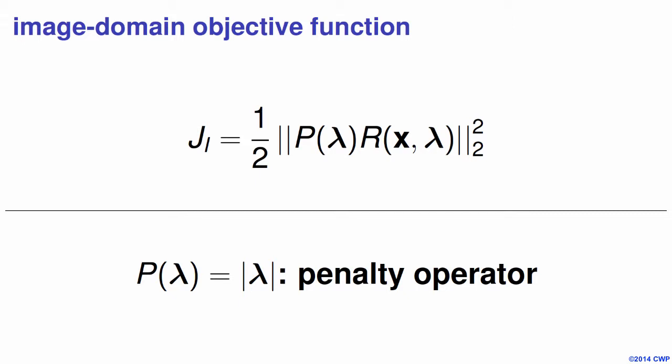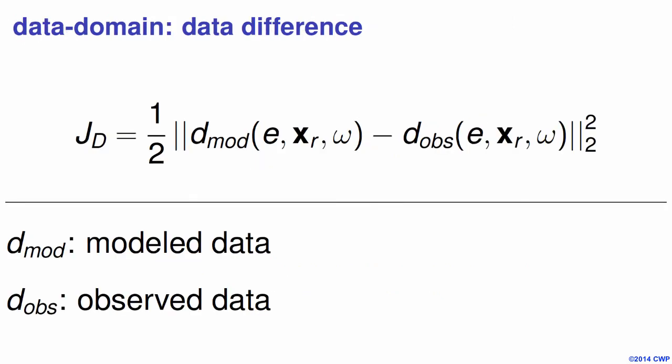From this objective function we can obtain the long wavelength components of the model, and then move to the data domain difference. We changed from time to frequency domain — this is where Gerhard came into the project with full waveform inversion in the frequency domain. The frequency domain implementation gives some advantages for selecting different objective functions. The model data and the observed data can also be compared by phase using the argument function, which gives phase information for each. This objective function has different sensitivity than the data difference, which contains both amplitude and phase information.